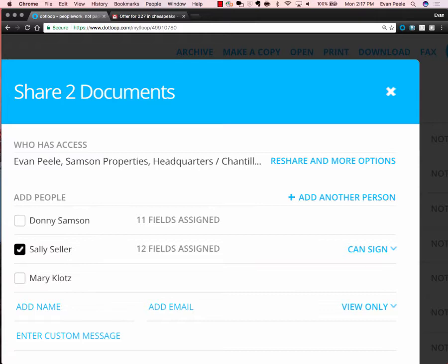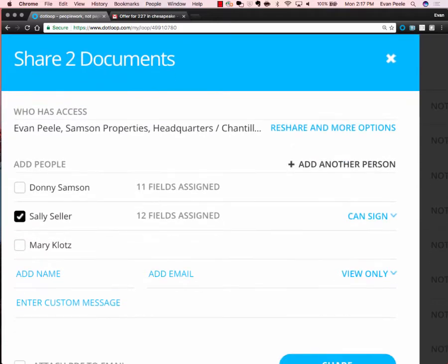And you're passing things around saying, well, you take a look at this, initial that. Hey, we made this change. Can you sign off on it? Whatever you're saying. And we've brought those people to the documents. So sharing in dotloop is similar, where we're not sending the document out. So I know with DocuSign specifically, you send it, it goes to seller or signer 1. Once signer 1 signs, then it gets sent to signer 2. And if signer 1 never signs, it never gets to signer 2.